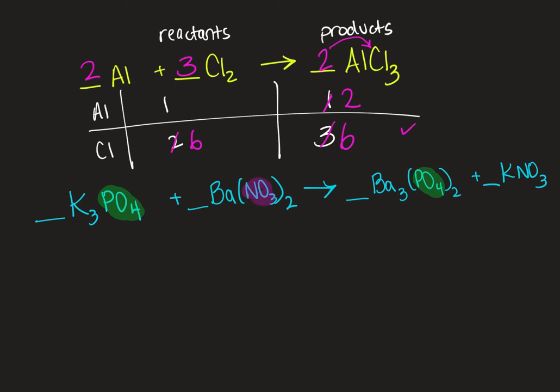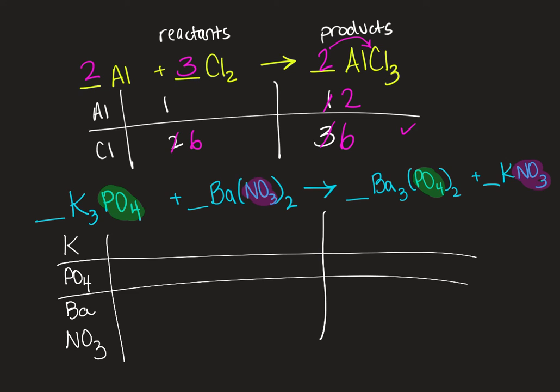You actually have a second one in here, NO3. I'm just going to highlight that. Instead of separating out the N's and the O's, we're just going to keep it together as NO3. So we have potassium, which is K. Then we are just going to list it as PO4. The next element is barium. And then we're going to list NO3, the nitrate ion, as one thing. Make life easier. You can do it a long way, but I promise this is going to be faster.